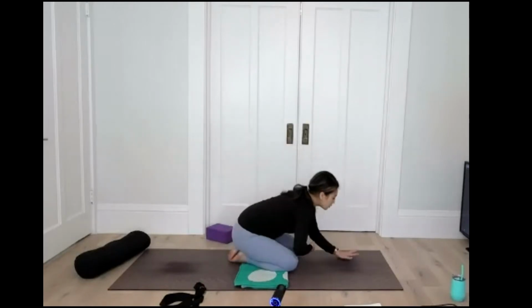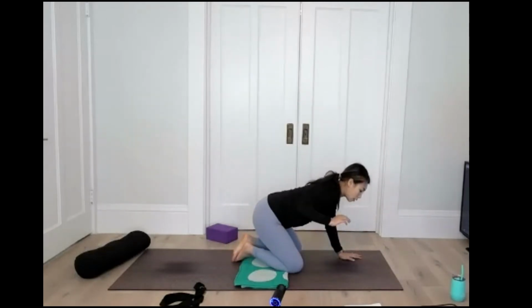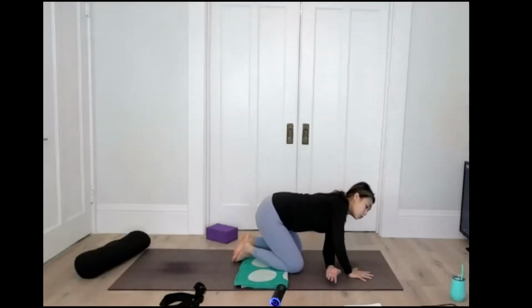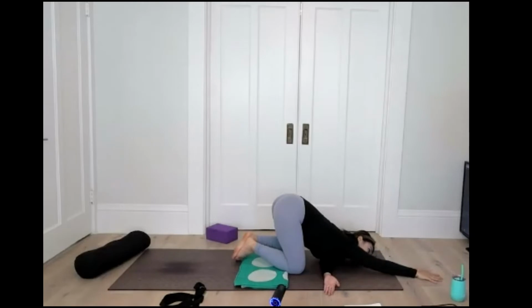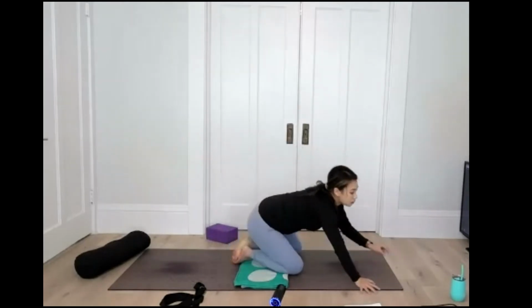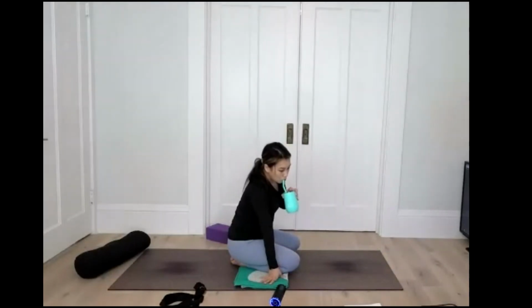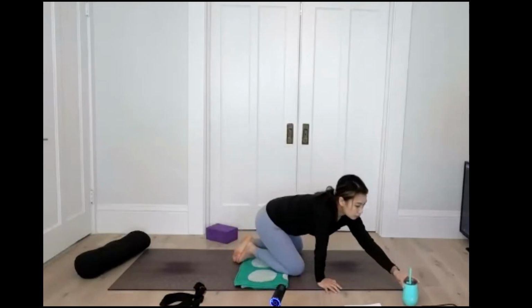Good, now pressing your left hand into the earth, lift your chest up slightly, unravel that right arm, place your right palm down, and let's do the other side. Left arm will thread through, lowering your chest completely on top of that outer left arm, and then reach your right arm forward towards the top of the mat. Okay, good. And we have three deep breaths here. You'll feel a little pressure on the outside of the arm there. Okay, one more deep breath.